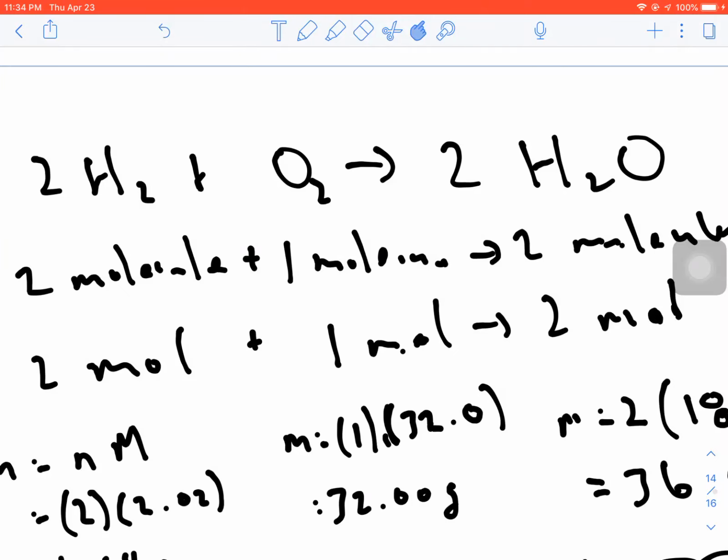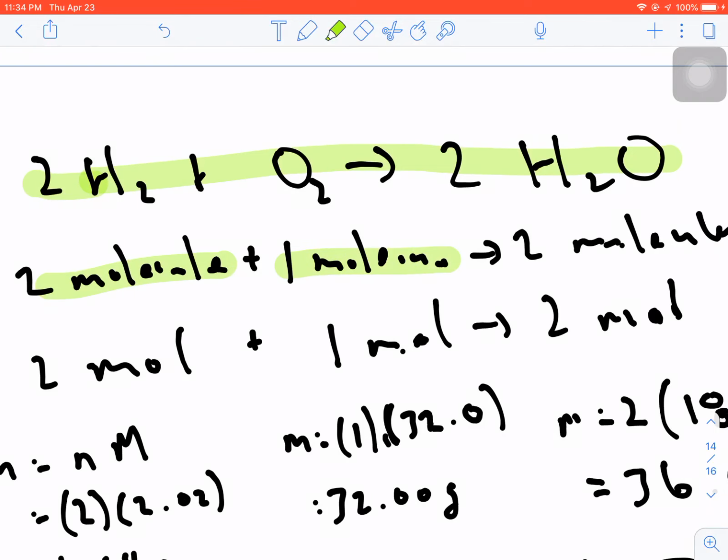It's the end of chapter 6.2 and I just want to go over some of the homework from last night. I left you with one question to do last night, and that was this question here on the screen. I asked you to basically look at what happens in this chemical reaction. When two H2s react with an O2 to make water, I get two molecules of H2 gas reacting with one molecule of oxygen gas to make two molecules of H2O gas, or H2O liquid. That was question 7 in the textbook on page 212.